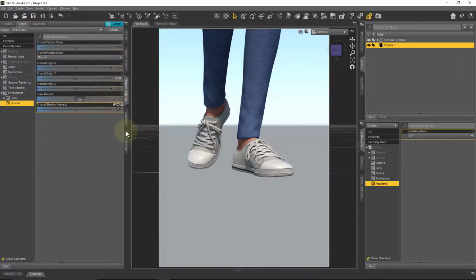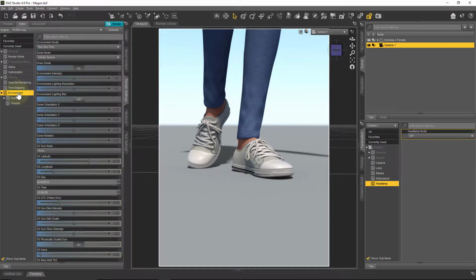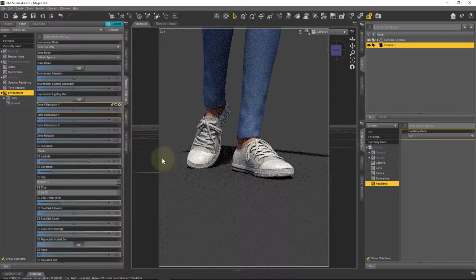If you don't want to see any shadows, you can just not draw the ground. So Iray works in a way where it gives you a free shadow catcher. The moment you say draw ground and you render this image, all we see here, with the dome switched off of course, the image will be transparent and only the shadows will be rendered. So if you then add this to another image, then in Photoshop or whatnot, then the shadows will be there, but everything else will be transparent. So figure and shadows will be there, everything else will be transparent. For this to happen, of course, you need to head over to environment and switch off draw dome. So then what we see gray now in the background will be transparent.